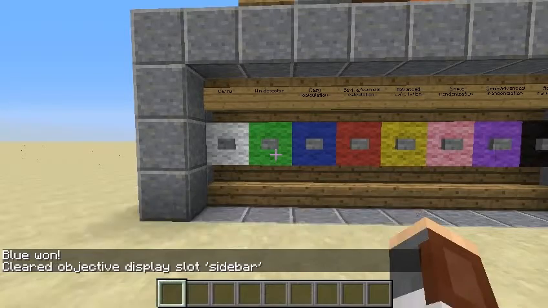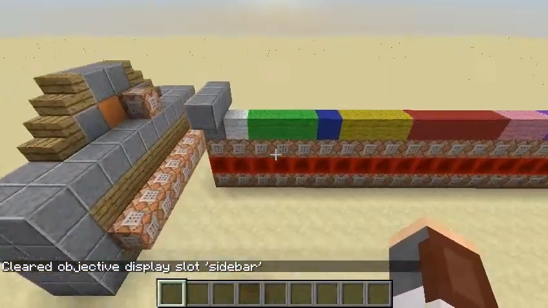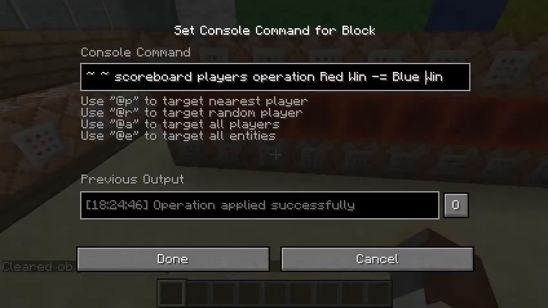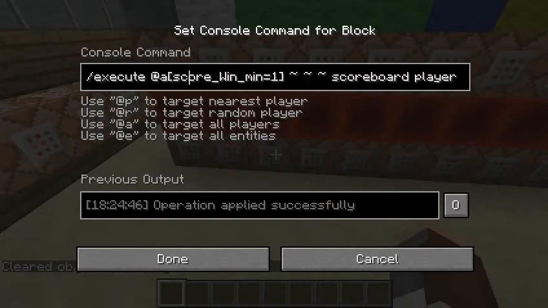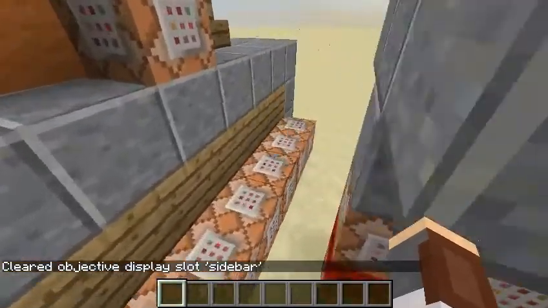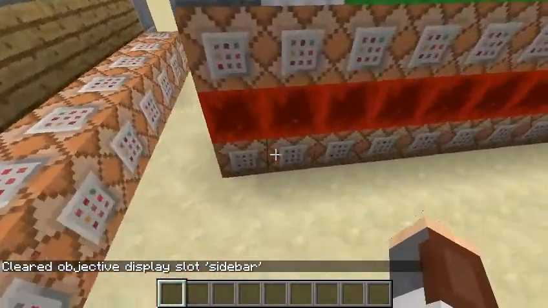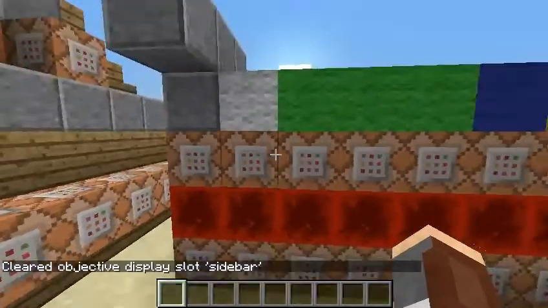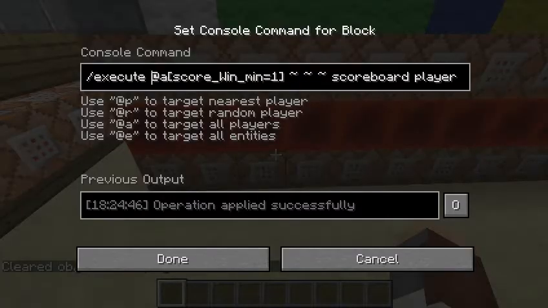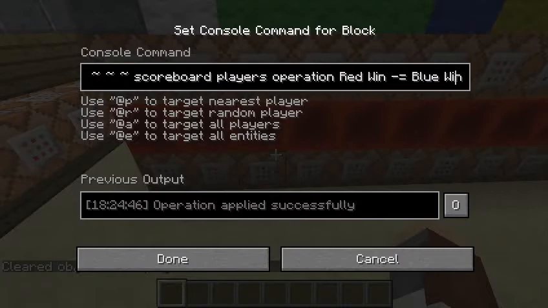So let's just clear my sidebar and go over to the win detector section. Okay, so this executes at everyone who has a win score of 1. What this does right over here is it sets my win score to 1. So when I do this, it's going to execute at me, and then it's going to do an operations command at the fake player red.